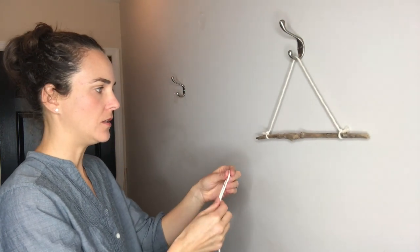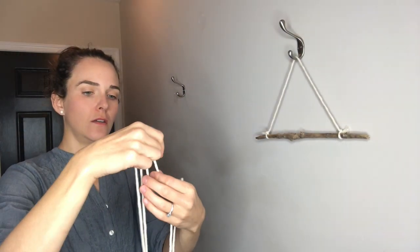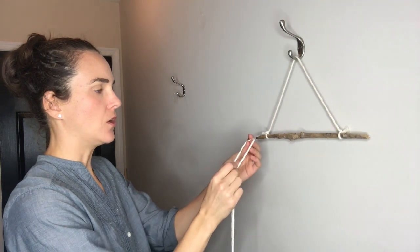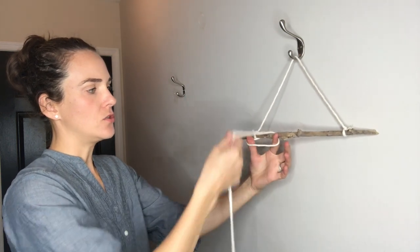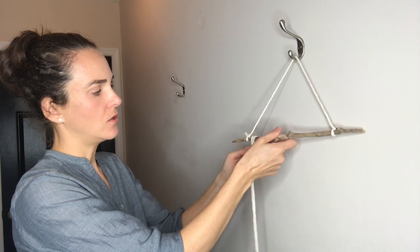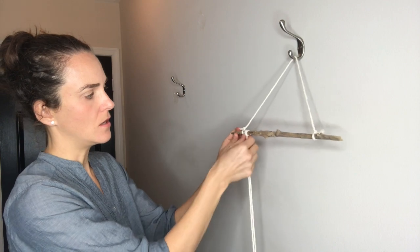So we're going to secure these with what is called a lark's head knot. So you're going to double your strand over so that the loose ends are about even, and then you want to find the middle so that you have a loop. And then what you're going to do is take the loop over your stick, and then you're going to take your 2 loose ends and pull those through the loop, and then you're going to secure that by pulling it up to the top, and then you have your strand on there.